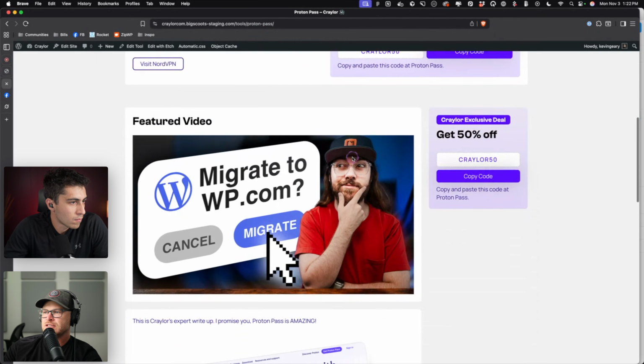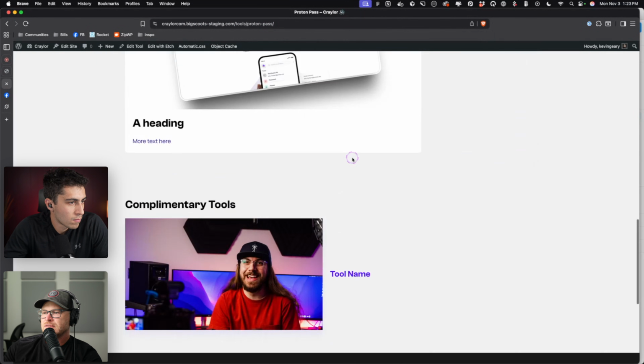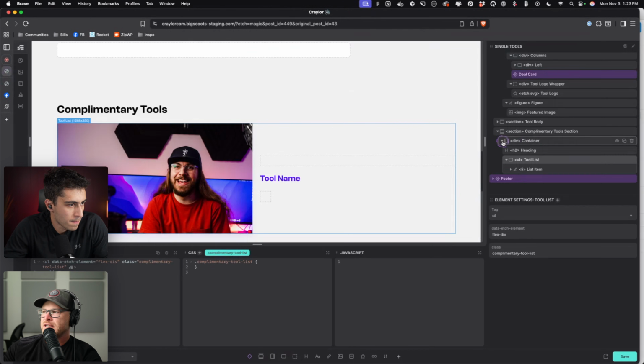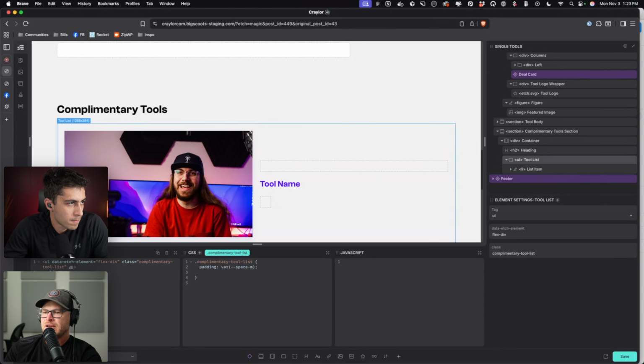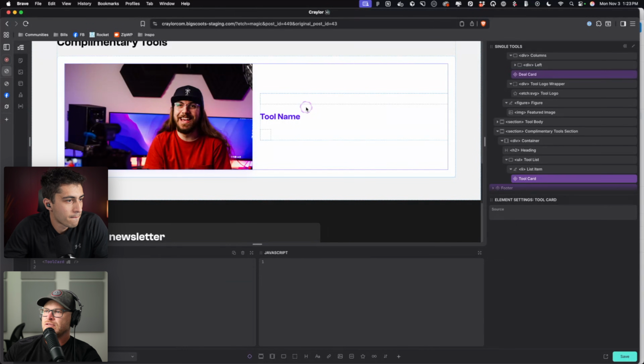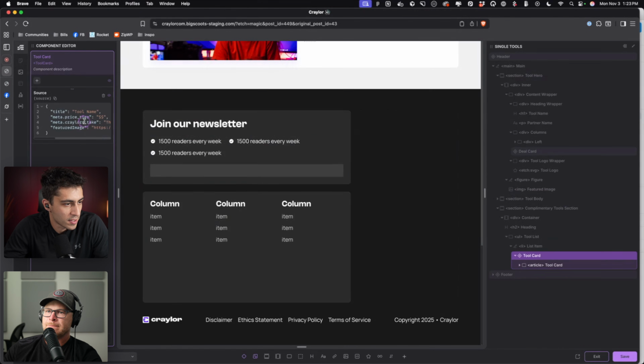Proton Pass. Let's just see what we've got. Yeah, it's fine for just sitting there for right now. But what we need, it looks like, for the full list is padding space M, background of white, and border radius of radius. It's not broken. There's just no data in here. Oh, like no preview data? Yeah, Christian I think he added a couple things. It just didn't add featured images.